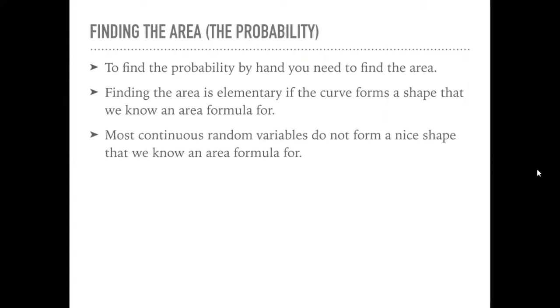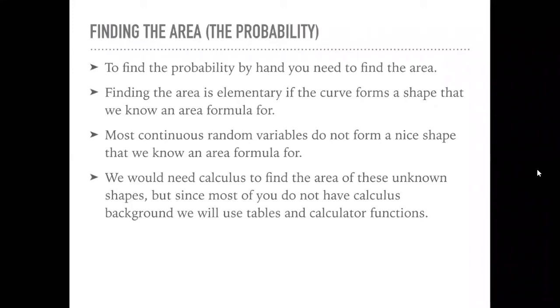So for most of our continuous random variables that we're going to look at, you're actually not going to have some nice pretty shape that you know the formula for, which is kind of unfortunate for students that don't know calculus, because then you're a little bit stuck. If you know calculus, you're always going to know that f of x, that curve or line that was drawn, you're always going to know that formula. So if you know calculus, you could just use calculus to find the area underneath it. But we don't know calculus for this class. You don't have to know calculus. So what are we going to do?